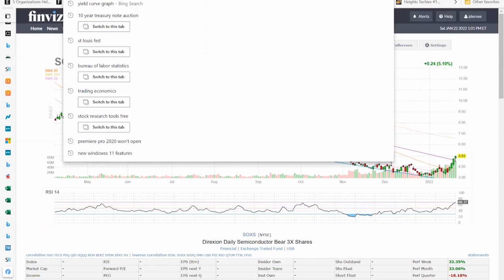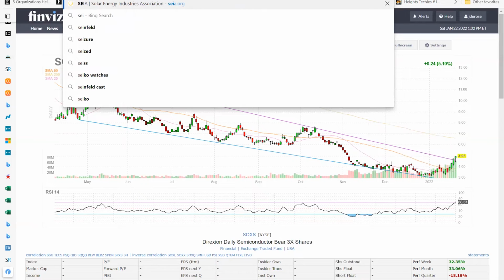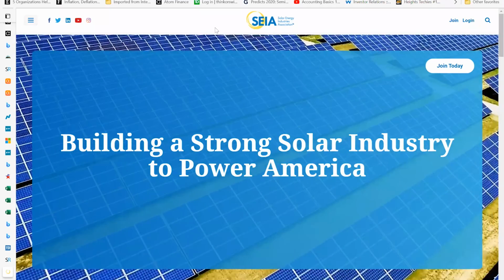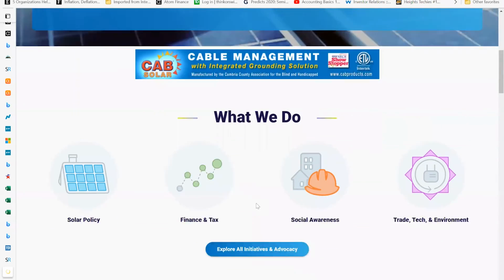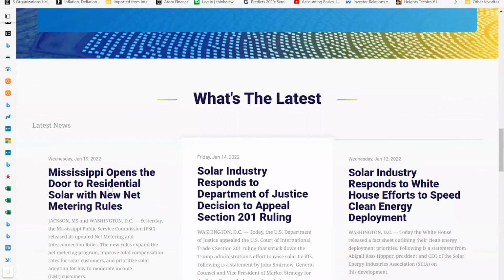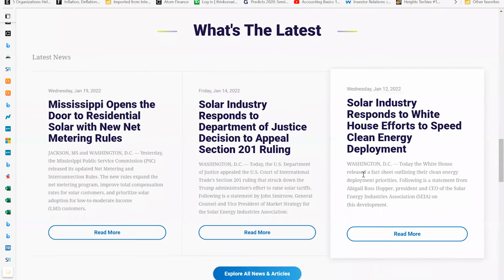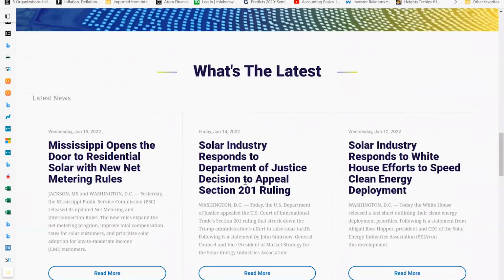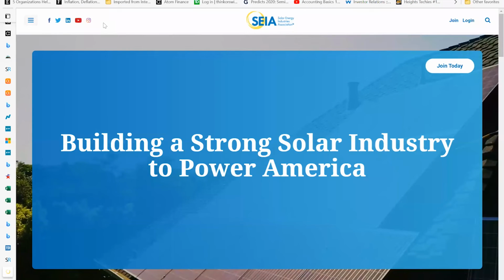And then lastly, I just wanted to talk about how to research an industry. First and foremost, almost every industry has a trade organization. Let's just use solar energy, for example. I think it's seia.org. I was doing a lot of research on here because I was investing in solar at one point. I'm still bullish on solar for the long term, right? So you can get some industry news, right? This is very important stuff, like rulings or whatever. But they also provide data. Okay, there we go.